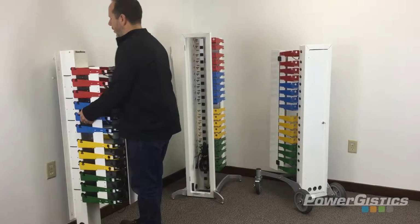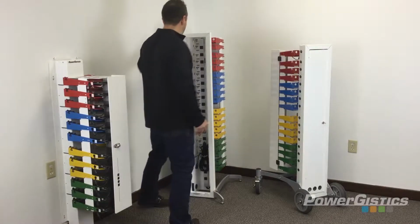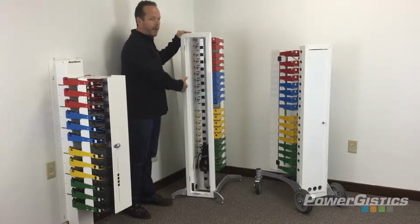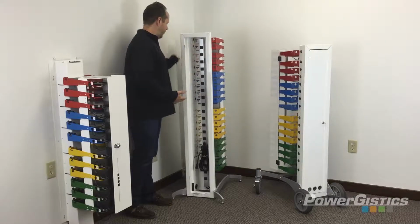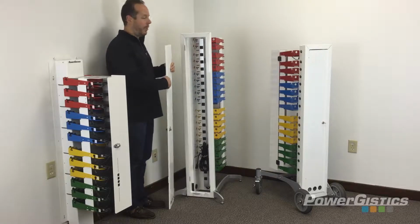And then I'm going to quickly show you our Justice stands. They come without a door, so it's an open concept. You can very quickly and easily get to those power bricks. We do have an optional door on our Justice stand if you do want to lock those bricks up.